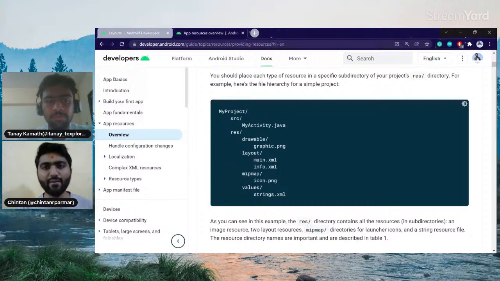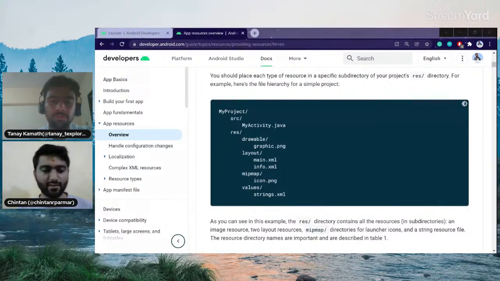And the main advantage is that, suppose you are building an application which is going to support multiple languages, a multilingual app. In that case there is no chance that you can keep a hard coded string, because as per the user's language selection, or whatever language they prefer, you will have to support that string. For that, strings.xml can be beneficial, where you can have English, Hindi, and other languages.